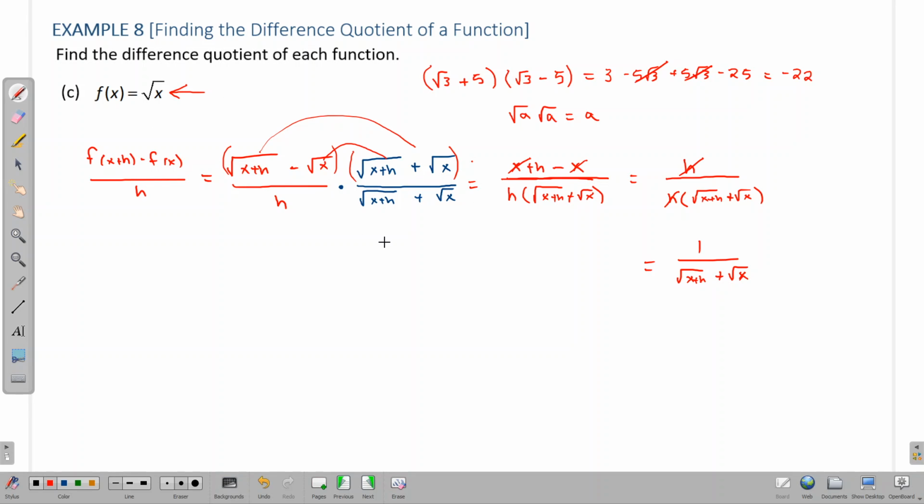It requires this conjugate trick. Now, my guess is if I lost you anywhere, it's with this part here. So what I would like you to do, if you got lost with that, come back here and actually do FOIL, write it out carefully, and simplify it, and you will see that it comes out to this.